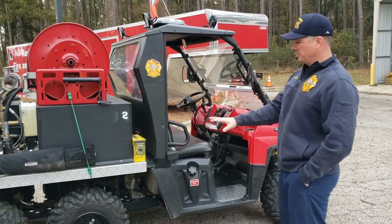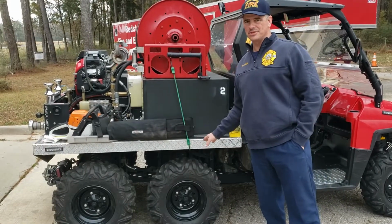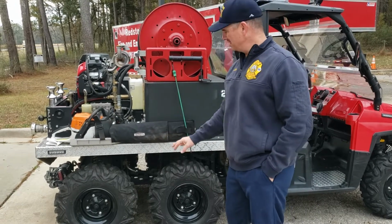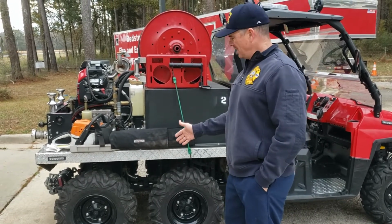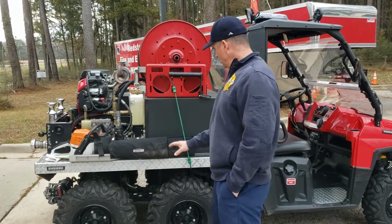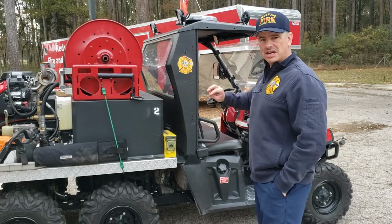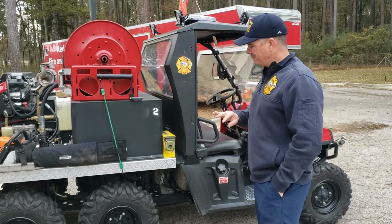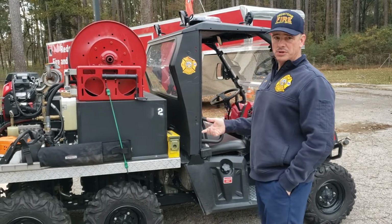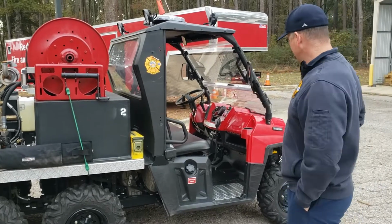So, 6-wheel drive. Both rear axles are powered. Sometimes you'll have tandem axle vehicles that just have a dummy axle and one drives the power. These both have power going to them. I'll go over this on the dash. When you lock in, it's got 3 different modes. When you put it in low range, 6-wheel drive, all 6 wheels are pulling. There's a little drive shaft that goes to the rear axle.